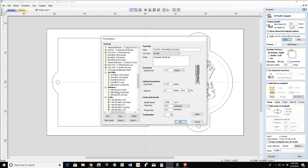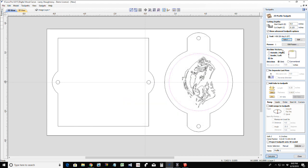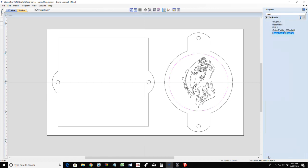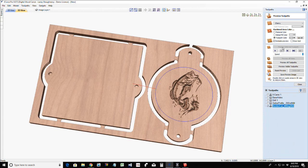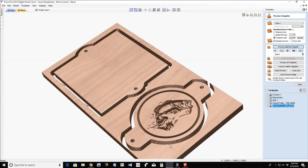Oh, so many tools, there we go. And I want to be on the line when I'm cutting this. And this is just going to be my border cut, and it's going to be the 60 degree V-bit. Down here at the bottom is where I'm typing the name of this toolpath, just giving it a name so I can identify it. Now with that, that's just going to create a nice little border cut around and everything. Now this of course would not be the last toolpath.